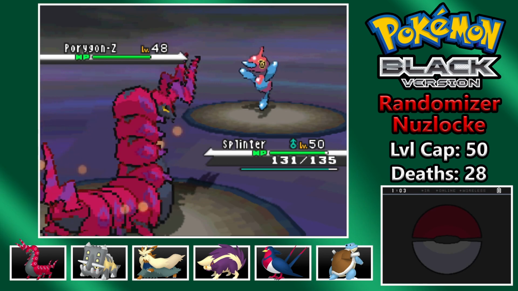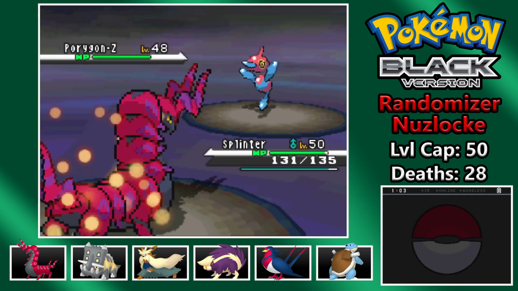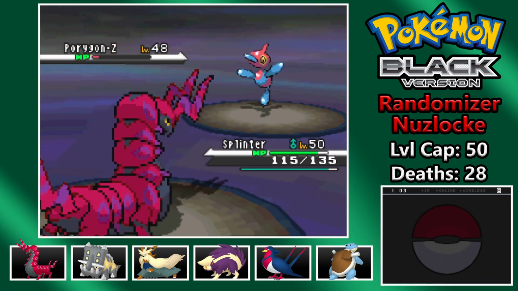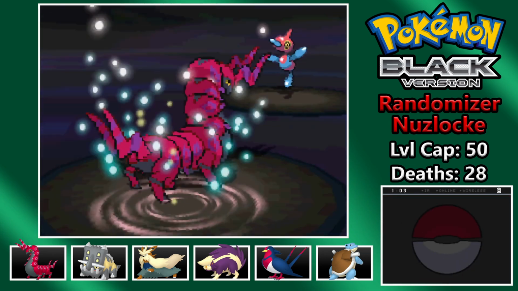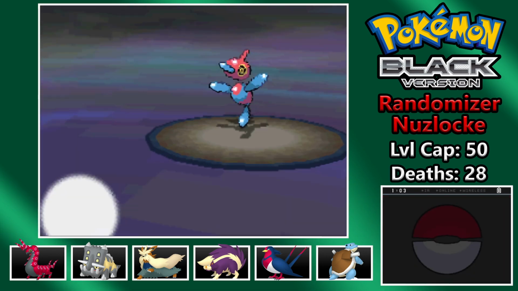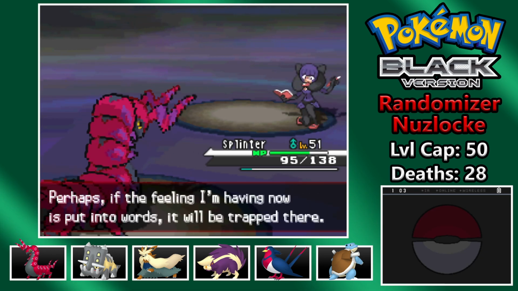On the heal turn, I set up Quiver Dance, and as Z wastes a turn resetting Hail, I get to +2 special. We're hit by Wrap, and our Bug Buzz still just isn't enough to finish this battle. Thinking Chantal would heal again, I Quiver Dance, but it's just another Wrap, so as Trick Room ends, we're able to U-turn for the last bit of HP, giving us a shockingly deathless win over the first Elite Four member.